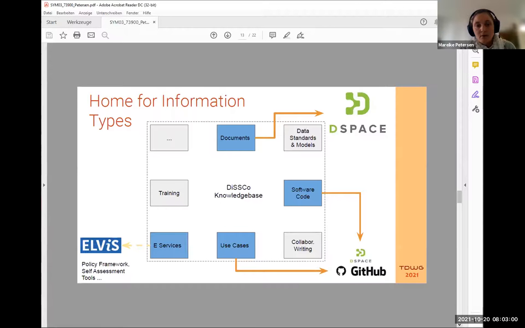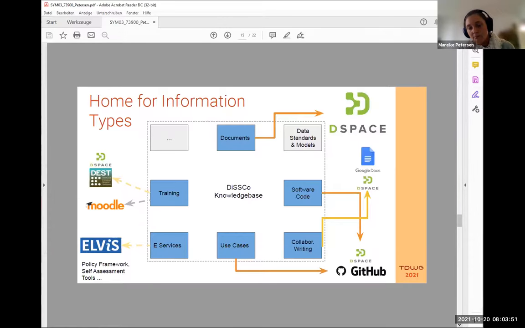The different e-services will of course also be linked to, but they are creating documents and best practices, and they can directly be integrated into the knowledge base. There's always exchange with all those different e-services developed, and maybe at a later stage there might be a closer collaboration. The same applies for training. CETAF is maintaining a training platform called DEST, but so far we are just integrating all those different documents. DEST is running on Moodle, and there's a plugin available for Moodle in DSpace. So in a later step, we could think of integrating this directly into the DSpace instance.